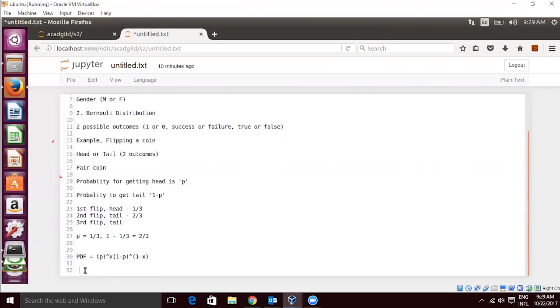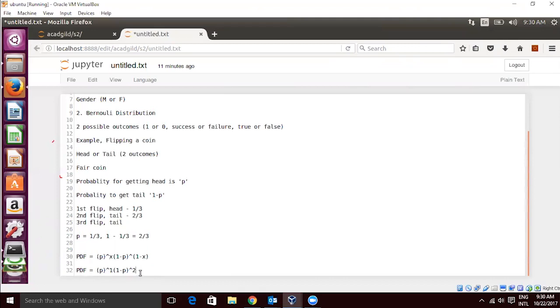Simple. So when you replace, the probability given 1 head and then (1 minus P) to the power 2, because we know that X is a discrete random variable. 1 time we got head and 2 times we got tail. So when you replace this formula with the real values, we get P to the power of 1 into (1 minus P) to the power of 2. So now this could be the probability density function for the Bernoulli distribution.